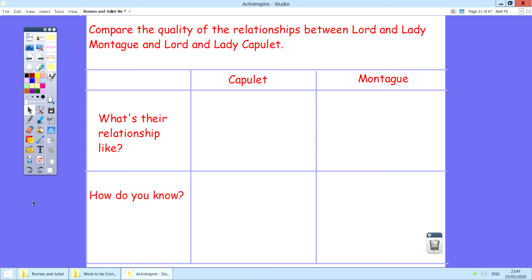As per usual, you can either then type it up and email it to me, or you can take a photo of it in your books and email that to me. It's entirely up to you, whichever one you want. So go ahead and do that, and then next lesson we'll move on to something a bit more challenging, but it'll be so worth it. It's going to be great.